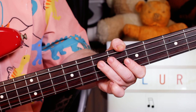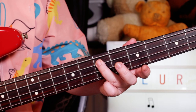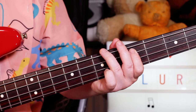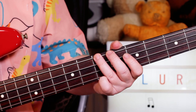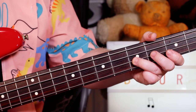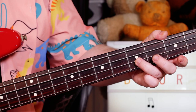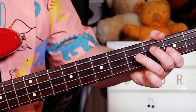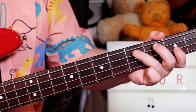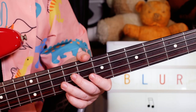and then basically the same thing but a string down now. So E, B, D, E, 7, 7, 5 again, but this time on the A and E strings. Then basically the same again now, but two frets lower for the G chord, G, D, F, G, 5, 5, 3, 5 on the D and A strings.